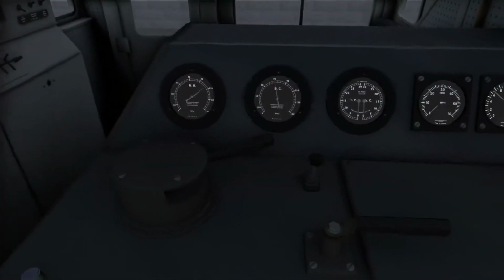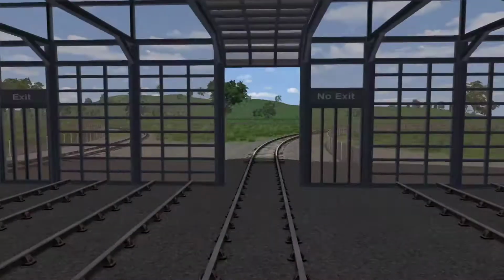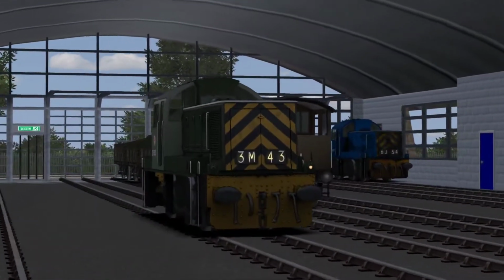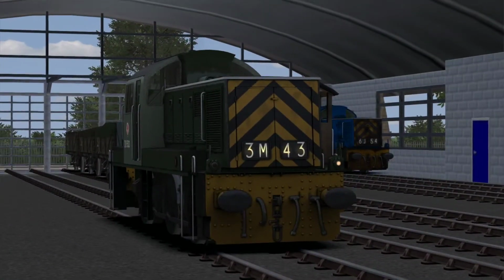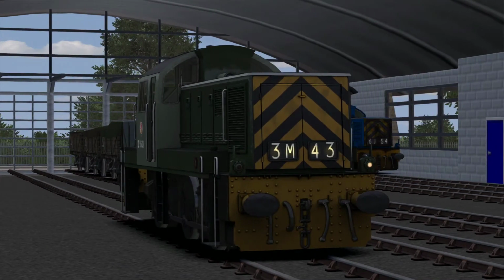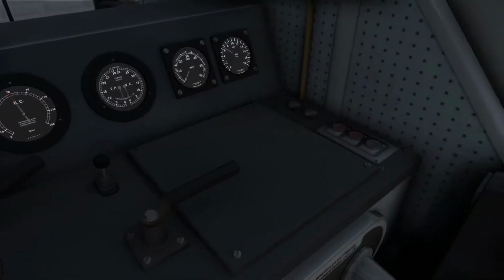It'd be really nice if you could have modded it to be able to do two tones. But to be honest, if it's a decent horn, which that is actually a decent horn, let's not kid ourselves. It's not two-tone, but it's decent. It's not like the Kuji ones that are absolutely atrocious. This is actually relatively decent. You can put up with it basically.